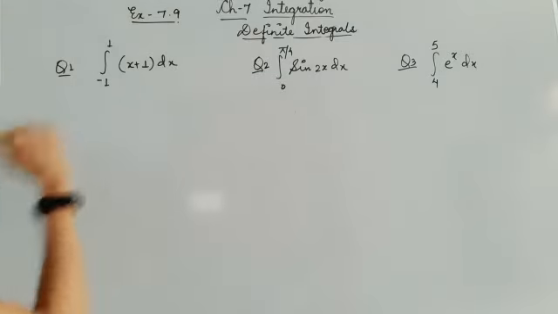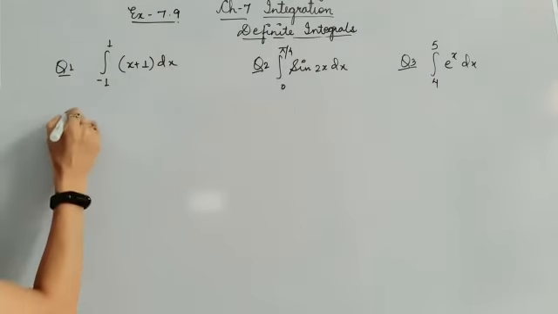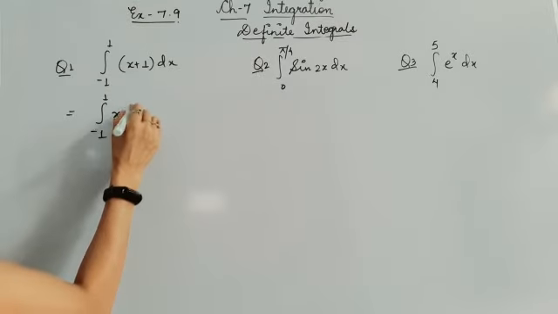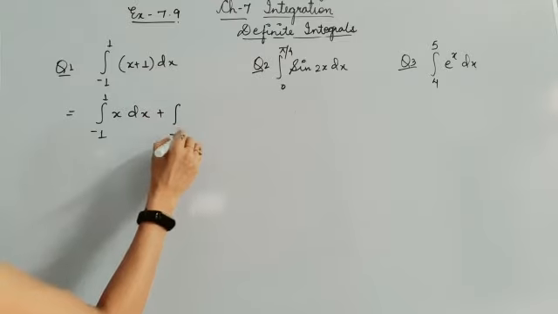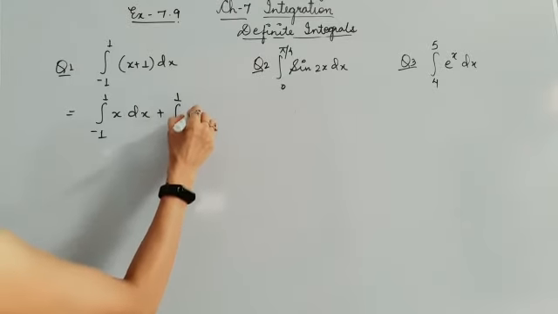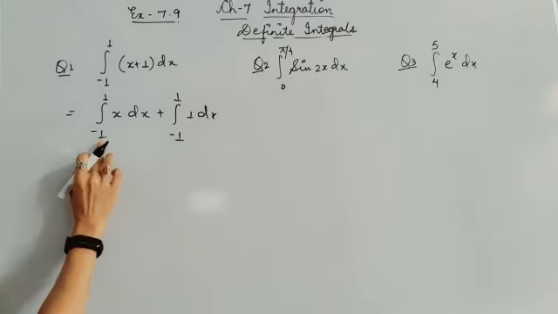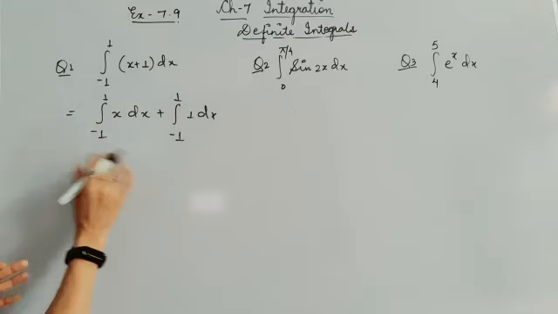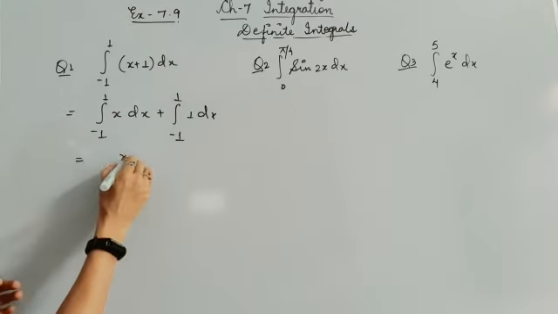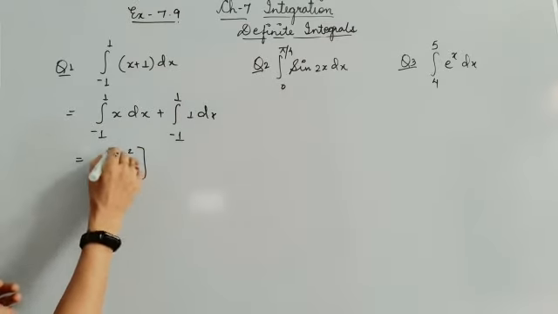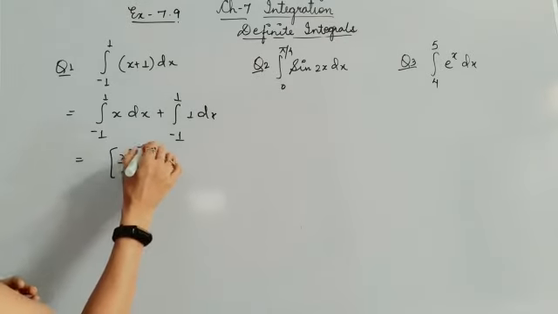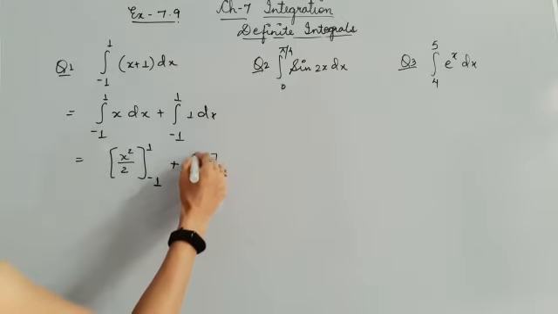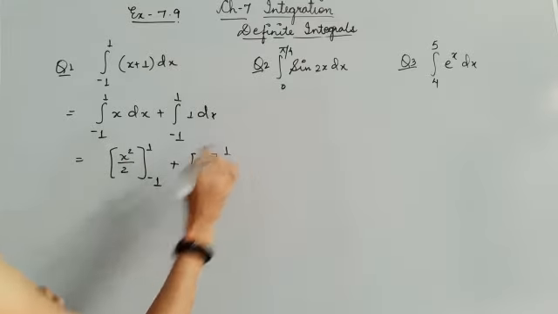First of all, this is the question given. I will be simply breaking this function into two by writing it like this, x dx plus 1 dx. This is known as your lower limit and this is known as your upper limit. Children, you have to simply integrate it. So integration of x is x squared by 2, but then you have to show these limits also over here. Plus again integration of 1 dx is just x, but then you need to put these limits over here.